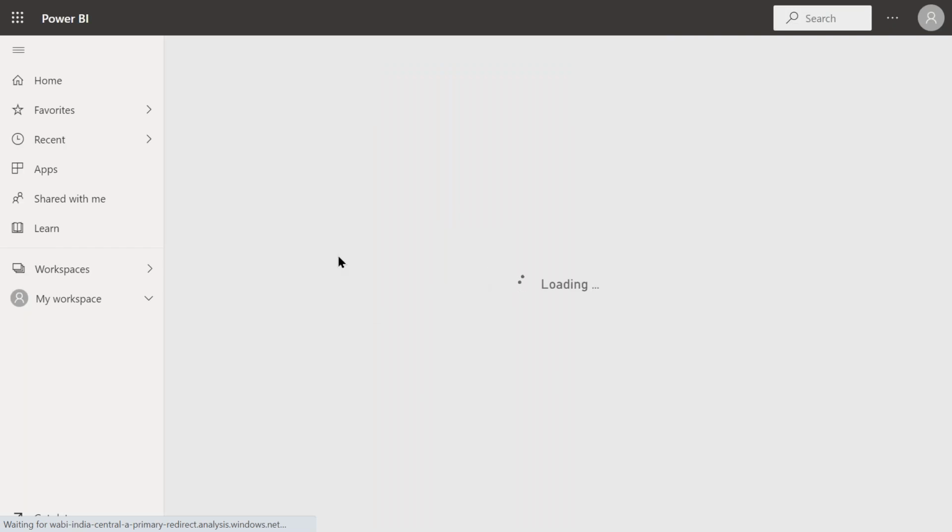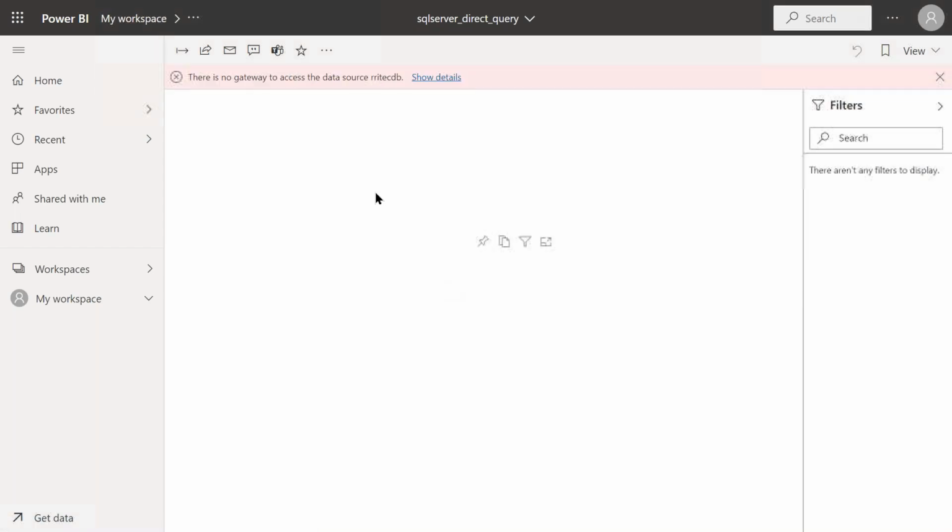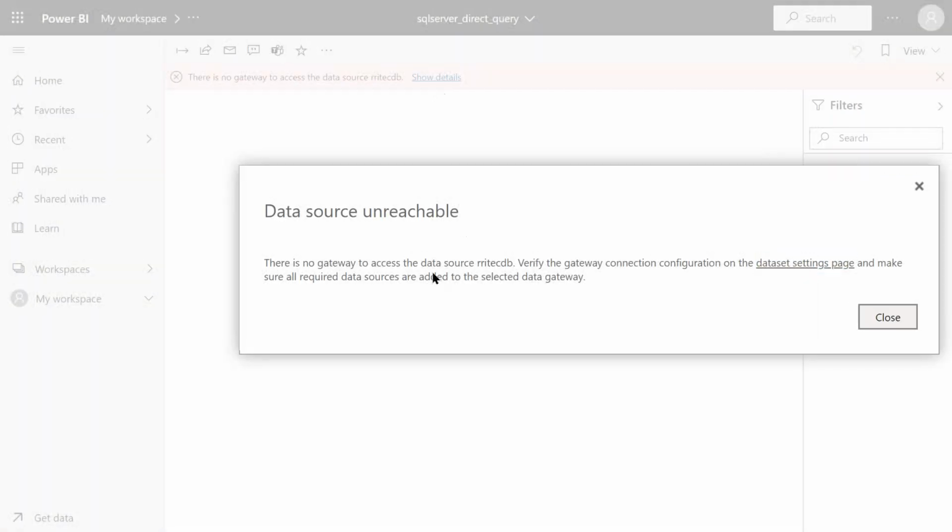Now, if you go and observe, the report will be appearing here shortly. There is no gateway to access the data source or DB. Verify the gateway connection configuration on the dataset settings page and make sure all required resources are added.